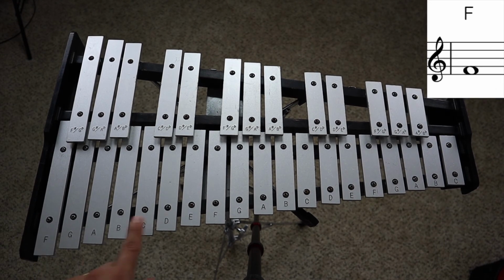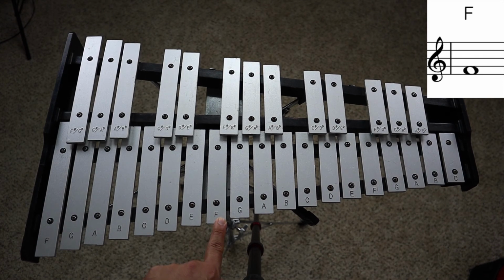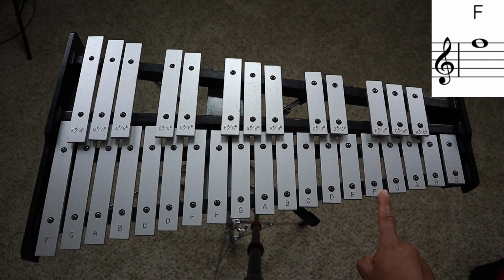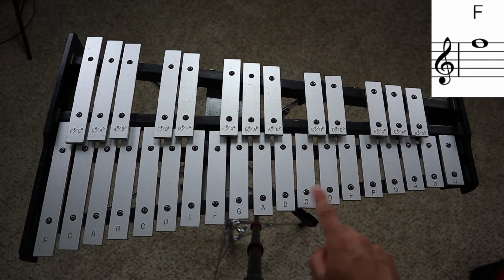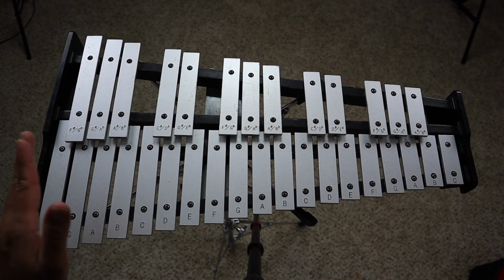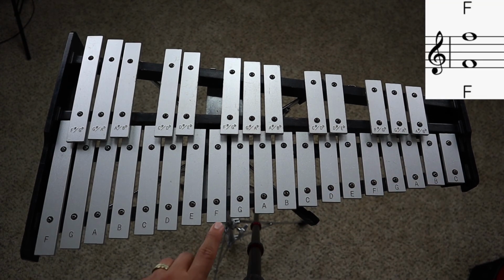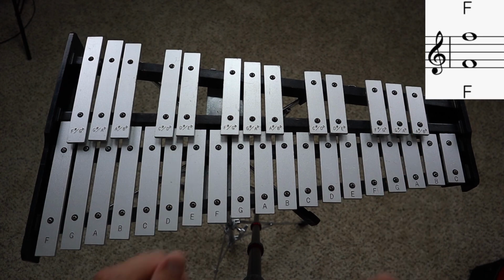Now if you look at the middle F, this F is located on the first space. And then this F right here is located on the last line of your treble clef. Now that you know how to identify this F and this low F, you will now be able to identify all of these notes a lot more easier. And don't forget, all the notes between this F and this F are going to be within the treble clef.